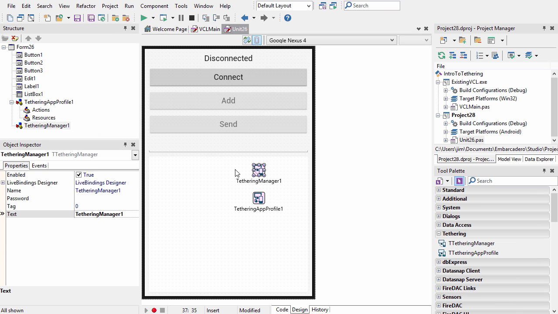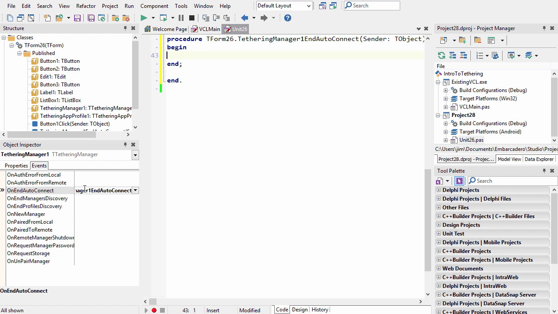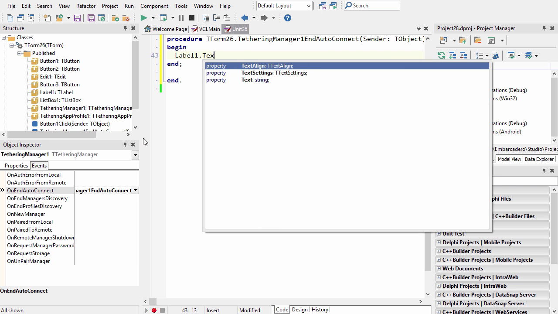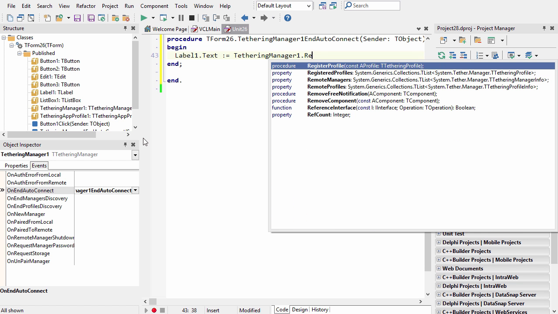I'm going to go here to one of the events on the Tethering Manager, and we're going to say on end auto connect, and we're going to display the fact that we've connected and enable those other buttons. So we're going to say Label1.Text equals TetheringManager1.RemoteProfiles.